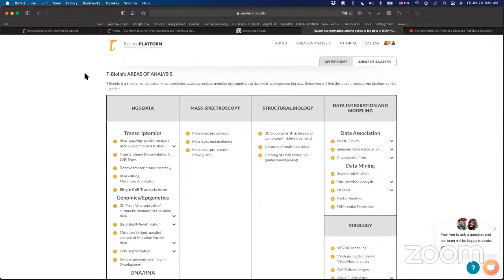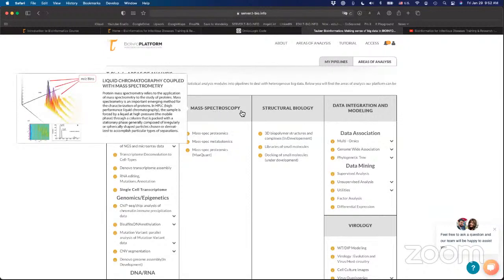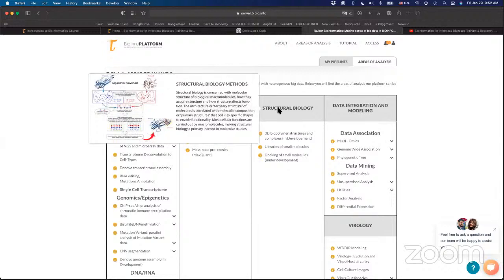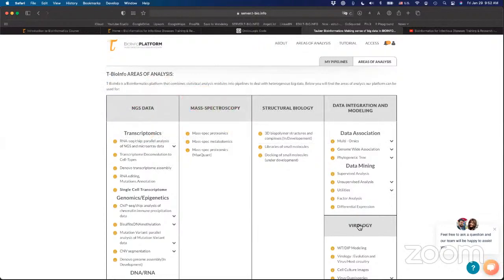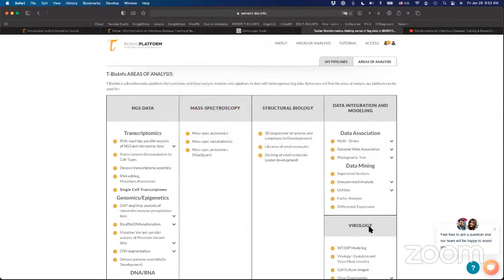Excellent. So as you look around, this is the area of analysis. You will see that this table represents a number of different technologies that generate data. And so you will see next generation sequencing data, mass spectroscopy data, structural biology data. And then here you will see a number of additional sections for downstream analysis and application to a particular type of data. For example, in virology, you will see this right here.